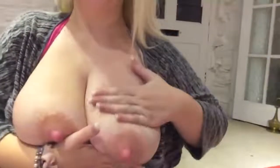You can feel it's a bit like feeling your boobs for lumps and stuff, which is obviously really, really important. So just massage them around like this and loosen everything up, and get acquainted with your boob. Don't feel uncomfortable about examining your own boobs. You really need to be comfortable with this if you're going to massage your boobs.